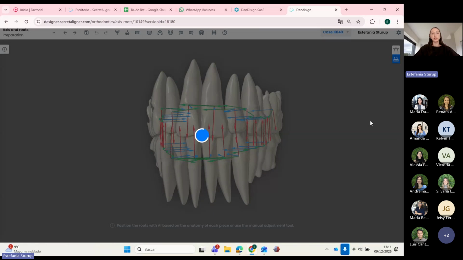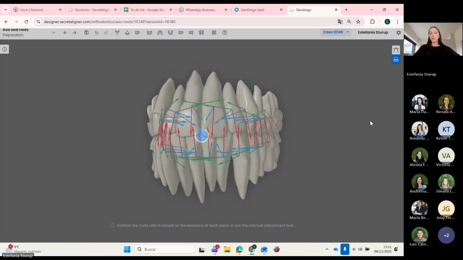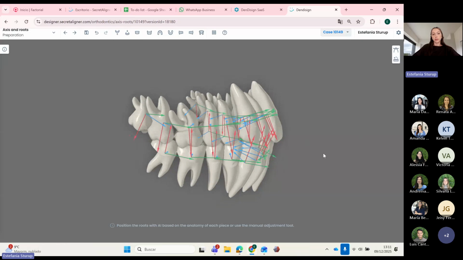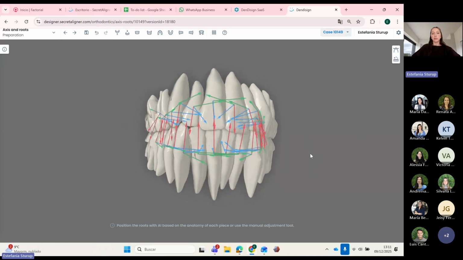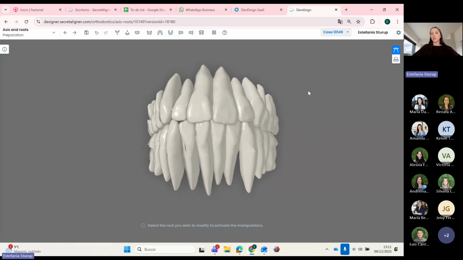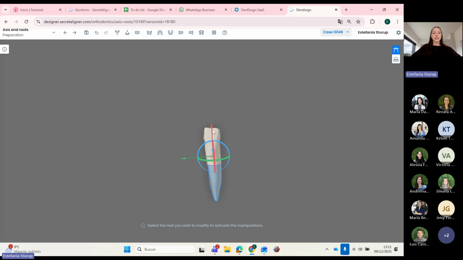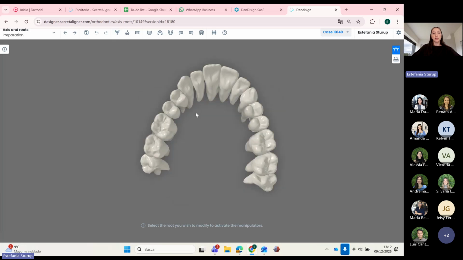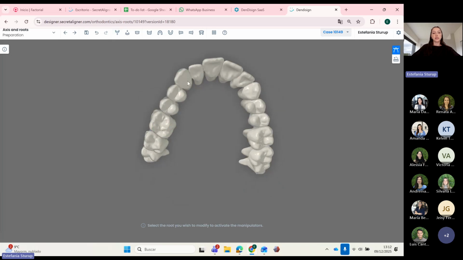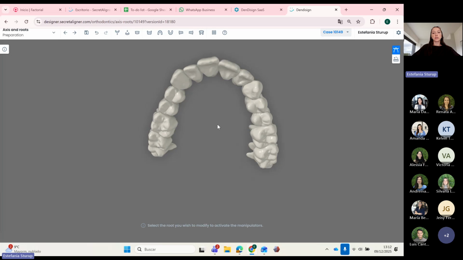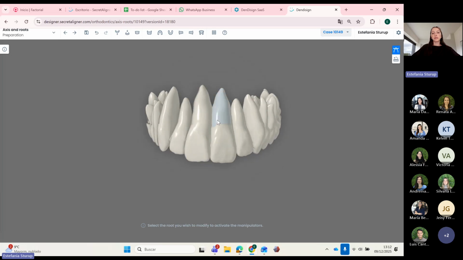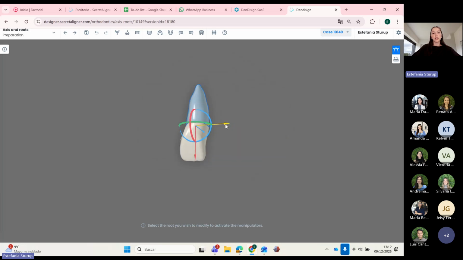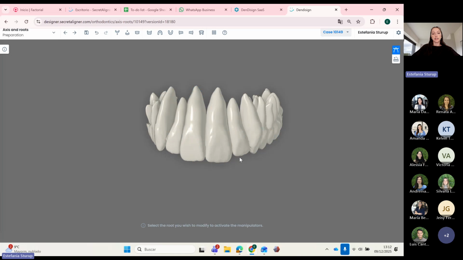So this takes a few seconds. Perfect. Okay, it is also pretty precise. I'm just going to show you quickly, as I said, if we wanted to modify something manually, we could definitely do that. If I wanted to modify something here, I could, but this is pretty good. So I'm just going to go ahead and click next.